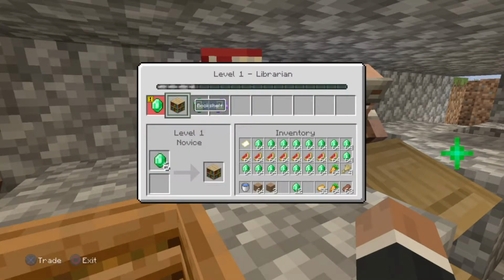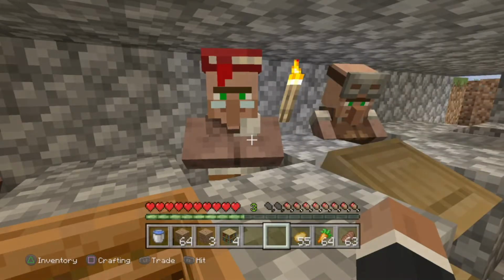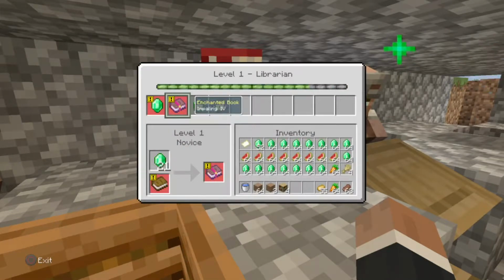Or you can buy a bookshelf, whatever. So I'll buy a couple of bookshelves I've got. Break them again. Alright. Now, see, there's Impaling 4. Let's say you wanted Impaling 4 for some unknown reason. Alright, but you wanted more than one book. Every time you break it, you lose the book, right?